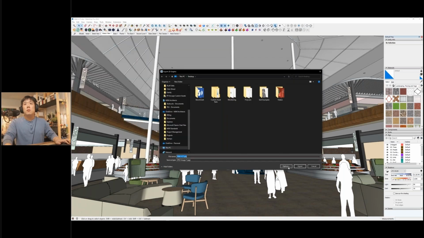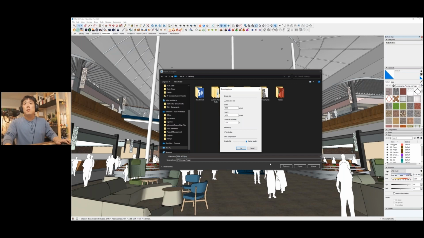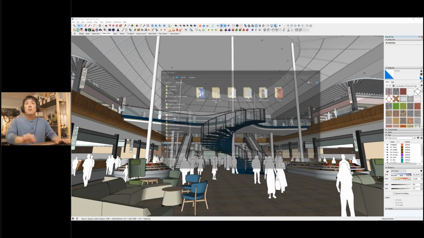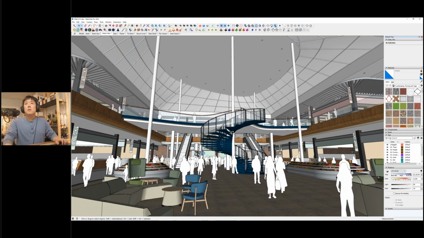Make sure you click on the options for image saving, and 3000 pixels is what I usually put down, so that I have a good amount of pixels to work with. Then I just save it on the desktop so I can get it easily later, and I'll just call it color, because this is the color version of the export that I'm about to make.